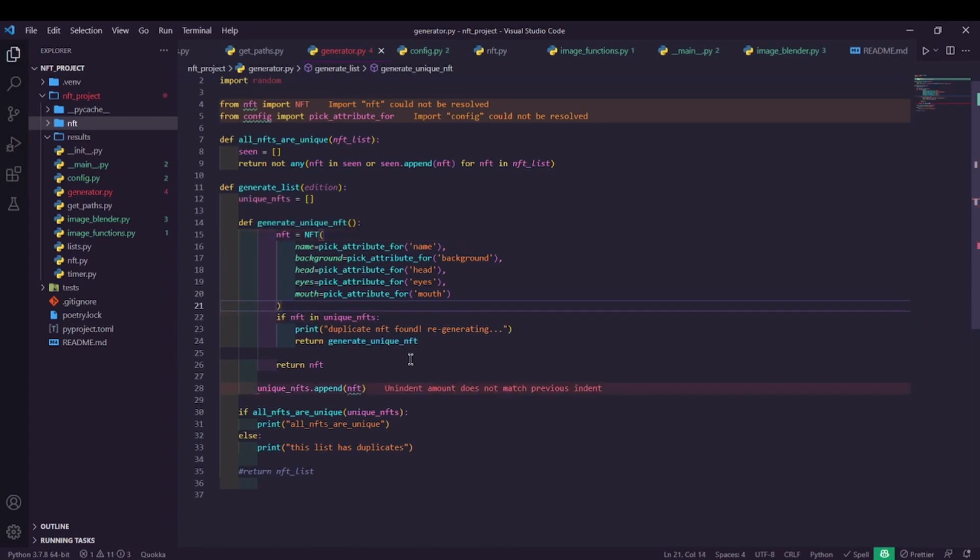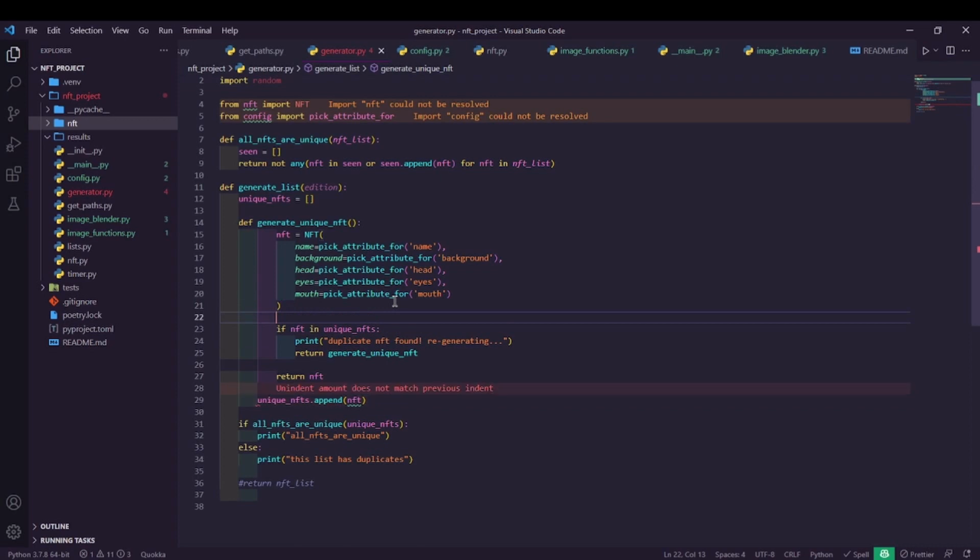There we go. So we'll make an NFT, generate unique, make an NFT, and then we'll check it to see if it's in this list of unique NFTs before we return it. If it is, we call this function again. If it passes that check, then we get an NFT returned.